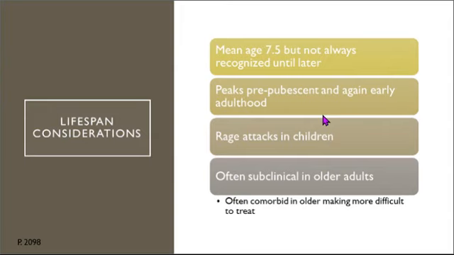Development of OCD in some children may be linked to streptococcal infection, which is interesting. Initially referred to by an acronym, I'm not going to worry about it. But the cause of this form of OCD appears to be antibodies mistakenly attacking a region of the brain. Another major risk factor for development of OCD is association with a first degree relative, but following a strep infection. Interesting. Okay, what else? That is it on that one.